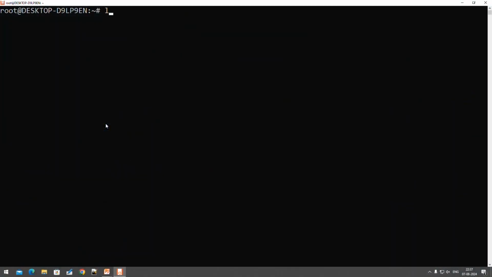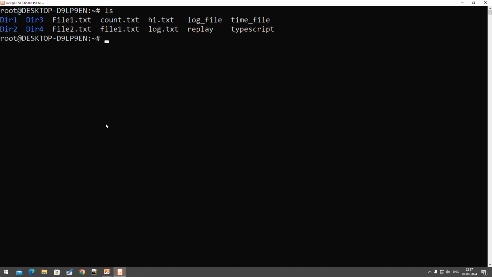So first of all, we can check which files are available in our current directory. Say for example, these are the files available. Now suppose we are creating one new file. As we have discussed, to create a new file you require the cat command. Then after that you can use the file name. Say for example, I am giving the file name demo.txt. Now it will ask me for the content. So I am entering the content here.